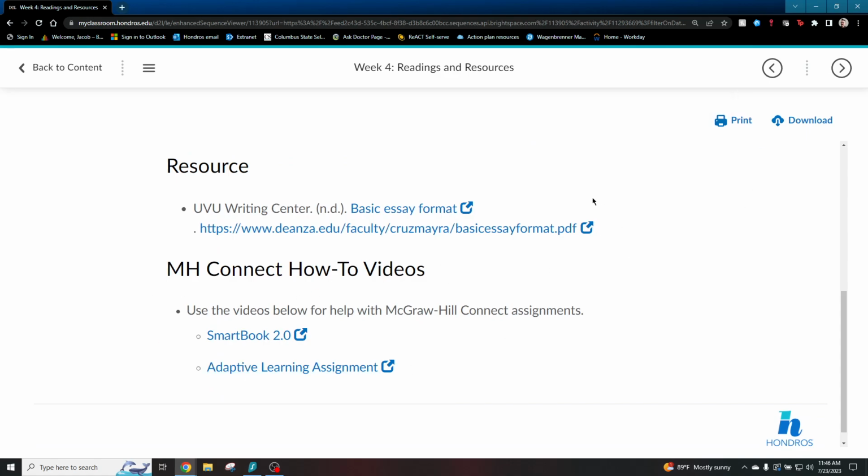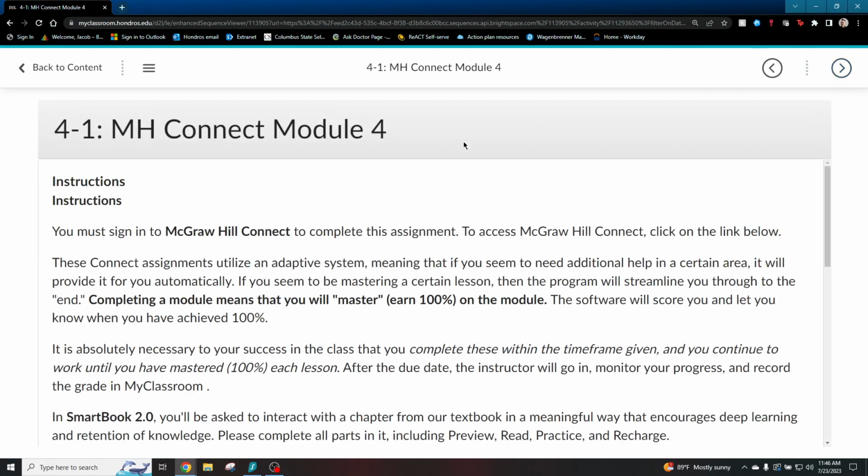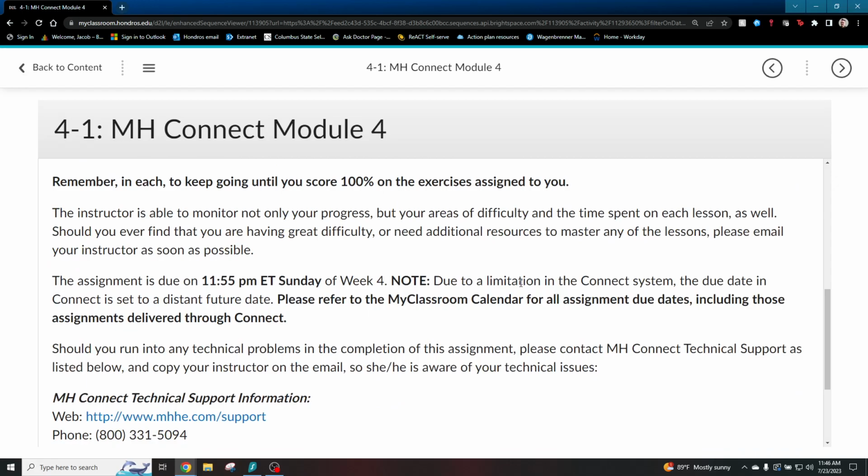But at this point, I imagine you all have a pretty good handle on how to use the McGraw-Hill program. Now moving into our activities and assessments for the week. Up first is the 4th McGraw-Hill Connect module in the class. Like I just said, I imagine you all have a pretty good handle on these things for now. If you ever want to follow up with me, if you ever want to talk about any of the concepts mentioned in one of the chapters or the assignments, or you're struggling with navigating McGraw-Hill, just let me know. I can help you out. But from what I've noticed, it seems like most people have got a handle on this.